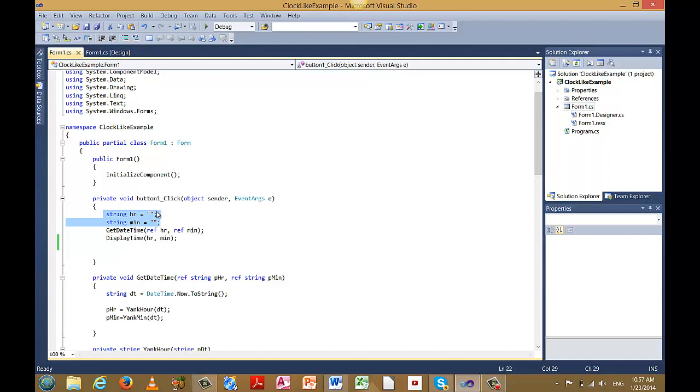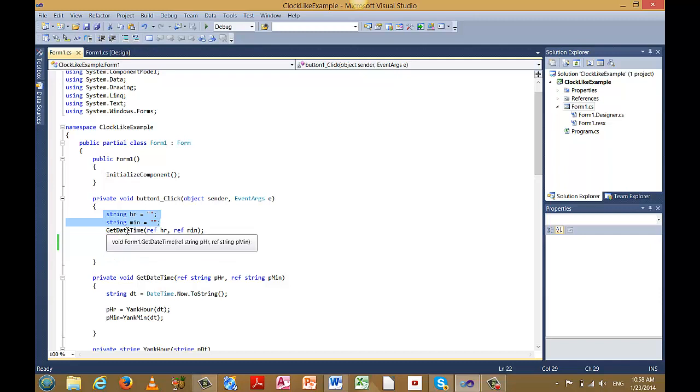So the button click event declares the local variables, and uses them as arguments in making a call to a void type method. I can see that that's a void type method because it's called up just by invoking the method name.